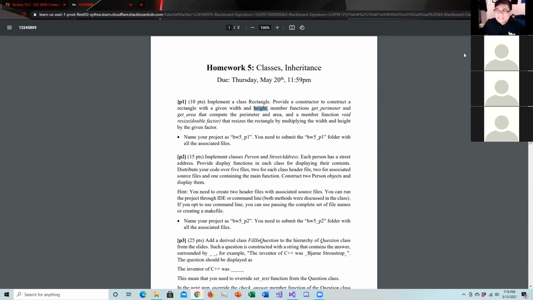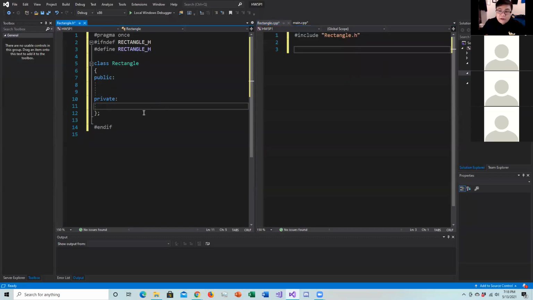So over here in private, you're going to make a double called width and a double called height. After you write this, you also need to write setter functions for width and height.